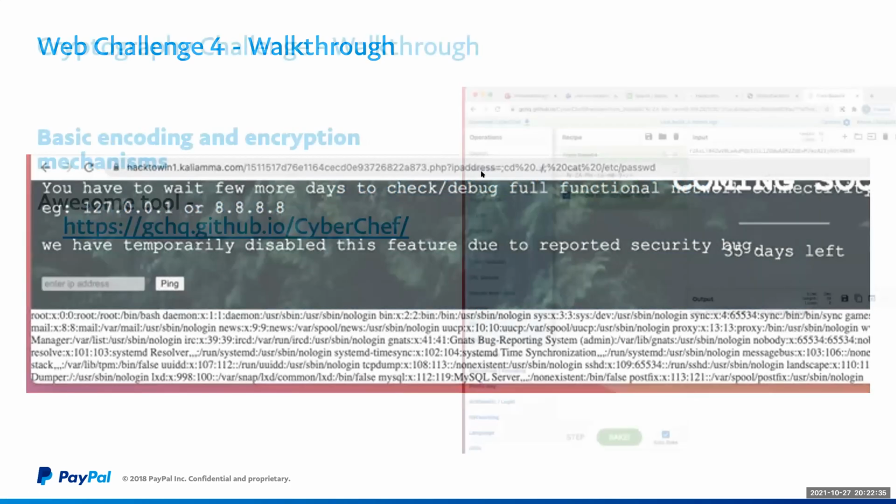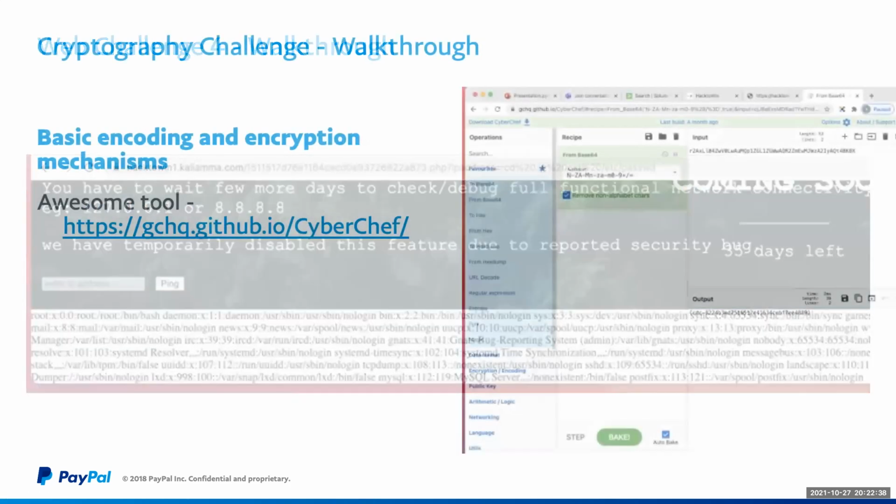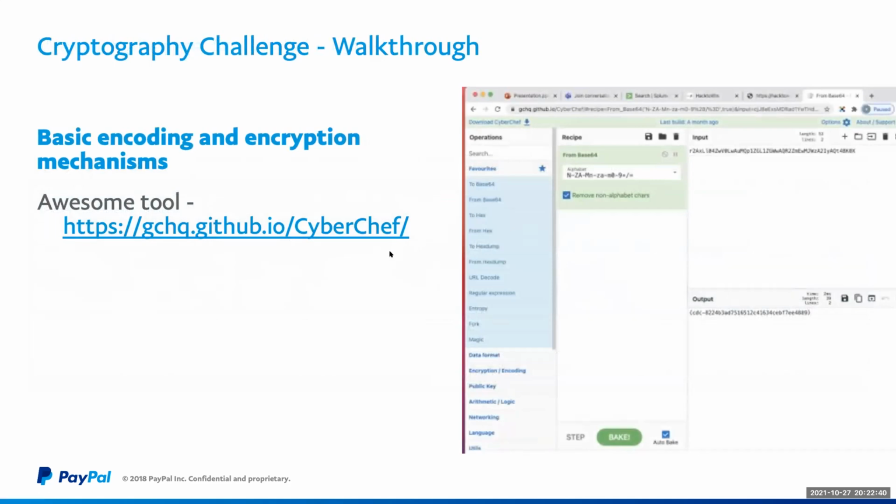Okay, so the crypto challenge. Cryptography challenge, I didn't tell you at the beginning. If you access this CyberChef, you can do magic. You just go to the Magic tab, paste your input here and click Magic. It will automatically unlock your flag, so you have no need to decode with Base64.